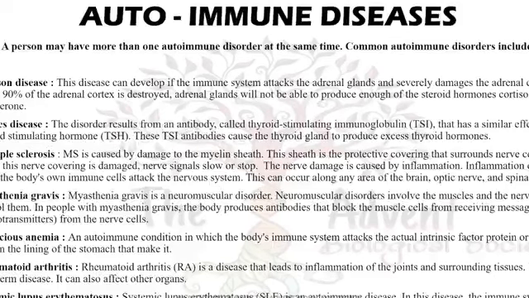Multiple sclerosis occurs due to damage to the myelin sheath. This sheath is a protective covering that surrounds the nerve cell, as you all know. When this nerve covering is damaged, nerve signals generally slow down, and they might also stop. The nerve damage is caused due to inflammation, and inflammation, as you all know, occurs when there is an attack on a cell by the immune system.